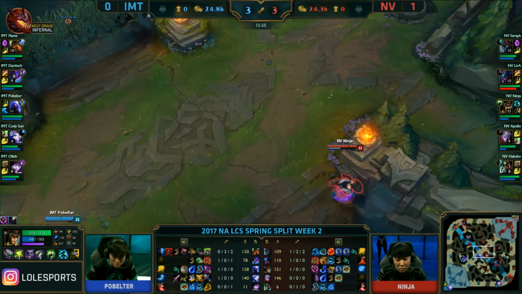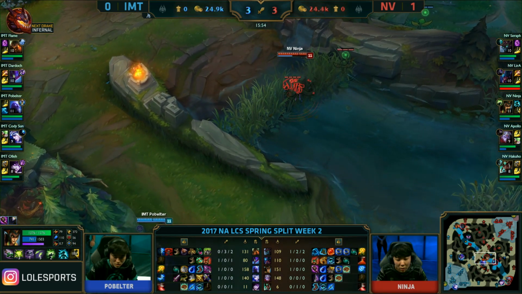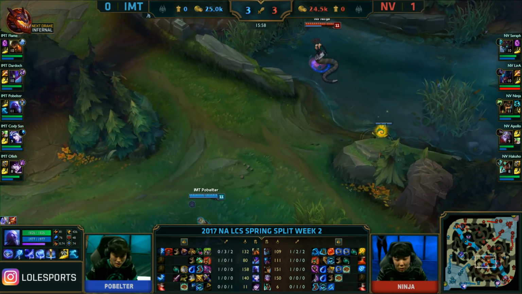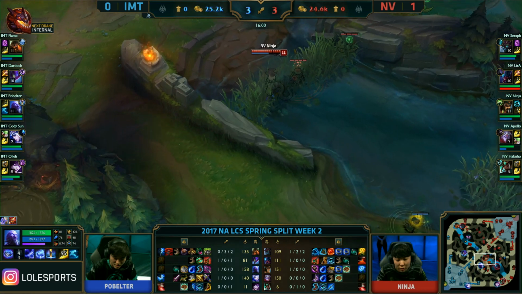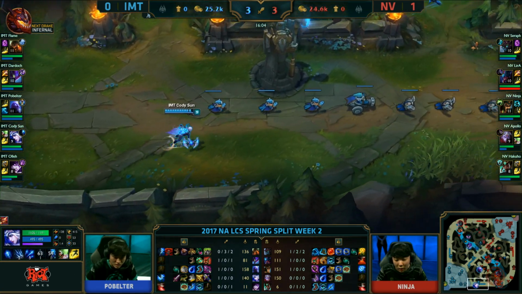Allows him to just shove out the wave so much. Just non-stop spammage. Pobelter, of course, has his own, so both of these two have an unlimited gatling of spells that they can unleash should anybody be unfortunate enough to walk into their range. Lyra looking to maybe make something happen here in the bottom lane.